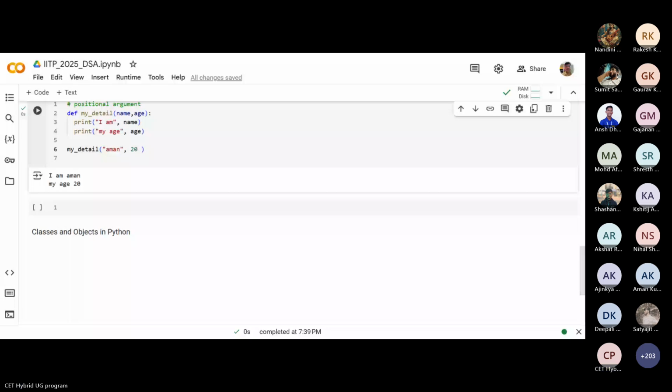Okay. So what I was saying, the class part. How can we create a class in Python, and if I create it, then how can we use and define it.